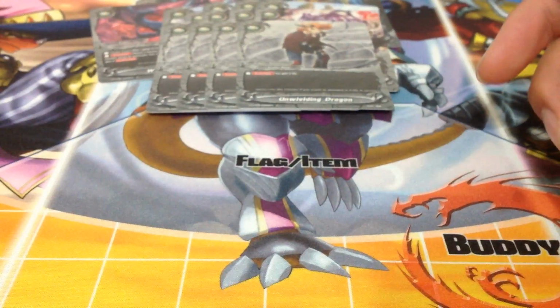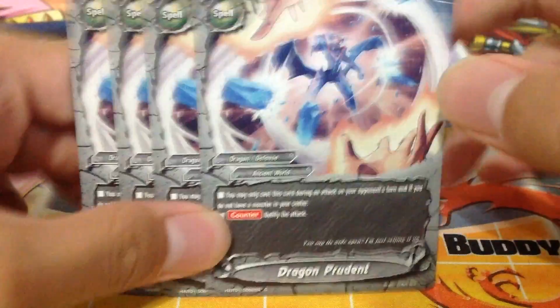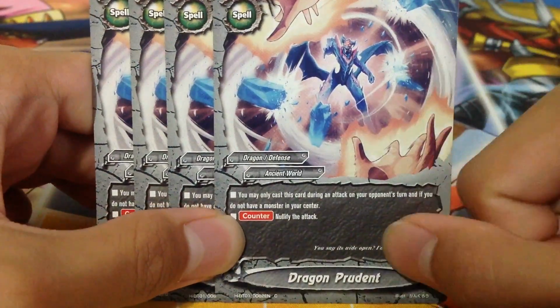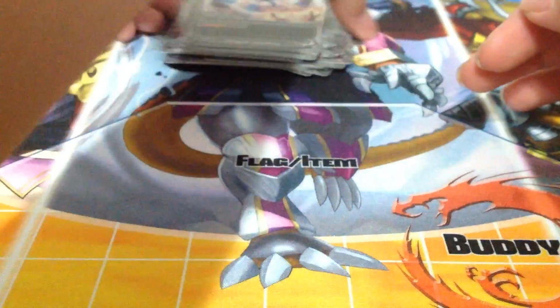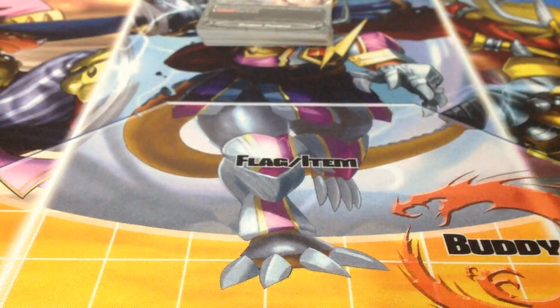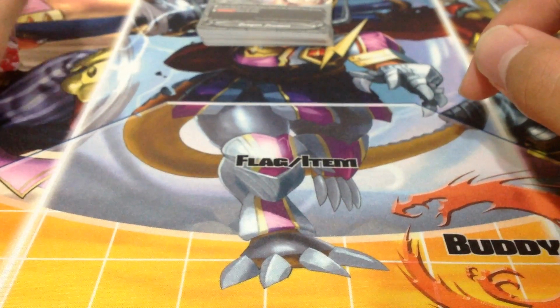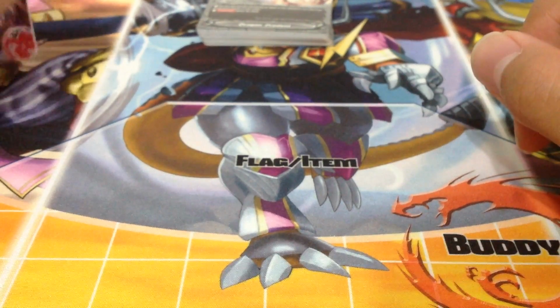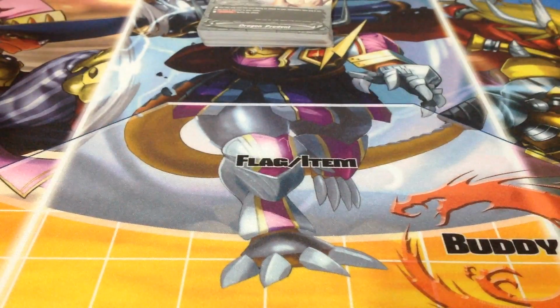So 4 copies, they act as extra nullifiers as well because you have your life. Right, moving on, 4 copies of our Nullify Dragon Prudent, basically a Battle Aura Circle clone. So 4 copies of that. We're almost coming to an end of this deck. So we do not use Manliness Spirit Shield because basically we have a big monster, and usually big monsters are gonna be hit by link attacks instead. So Manliness would not work as well.